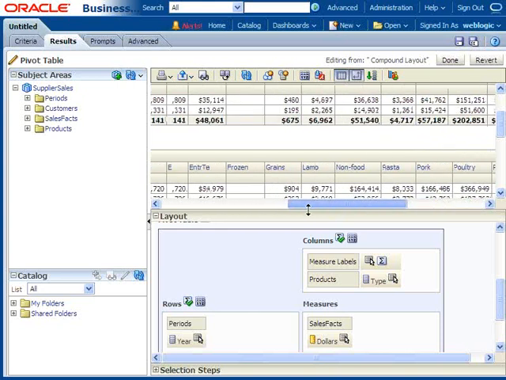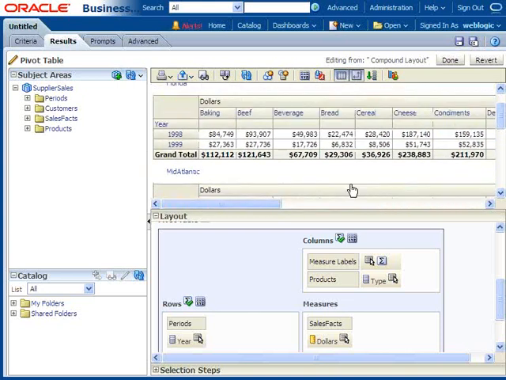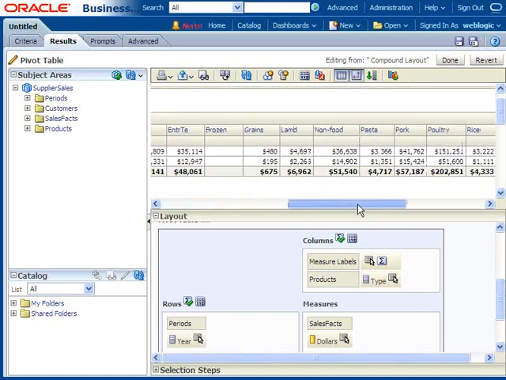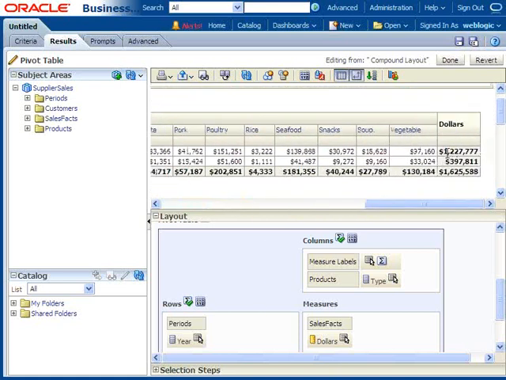Now, actually my question is, what is the percentage of this in total sales? That means what, sir? 84749 divided by the total sales, what is it, sir? 1227777, into 100. That's what I need to do, percentage means. That calculation I can calculate very easily in a pivot table using one concept. The concept is called duplicate layer.